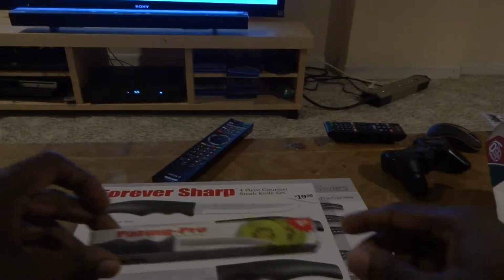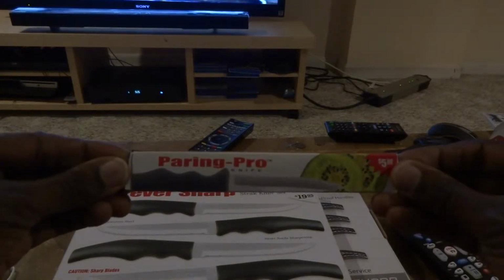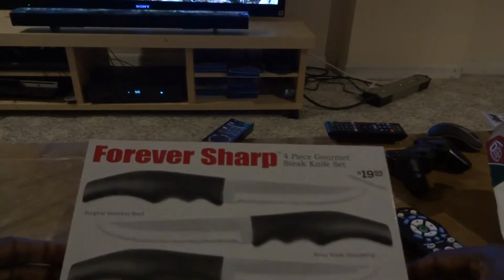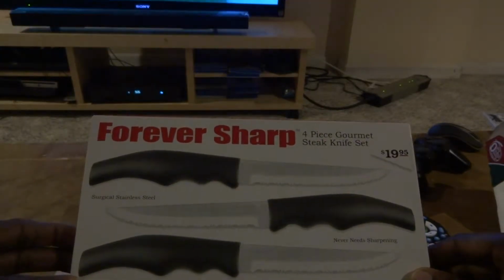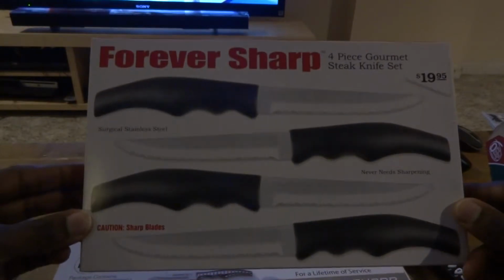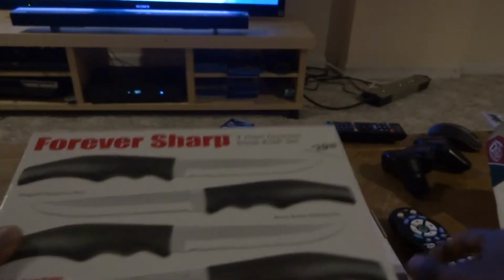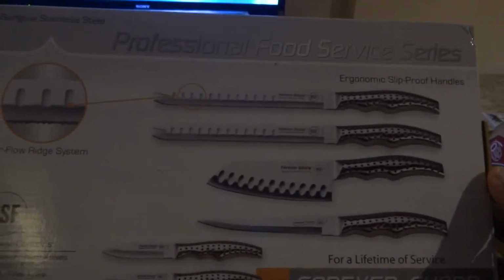Okay, once again, I got this product from Sam's Club. It's called the Forever products. You probably heard of it. Back in the early 90s, there was this knife that would forever be sharp and would never stop cutting. Well, I got this Forever Sharp knife, and the professional one here too.